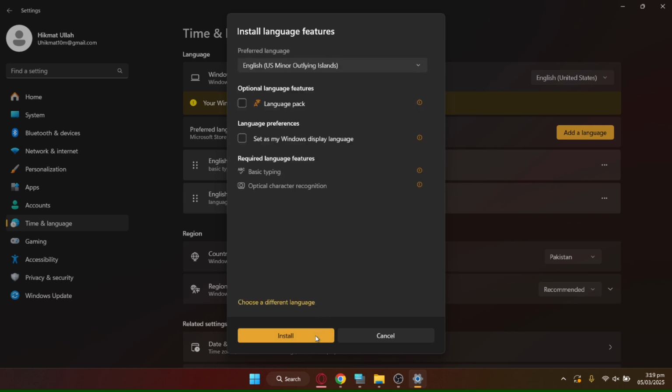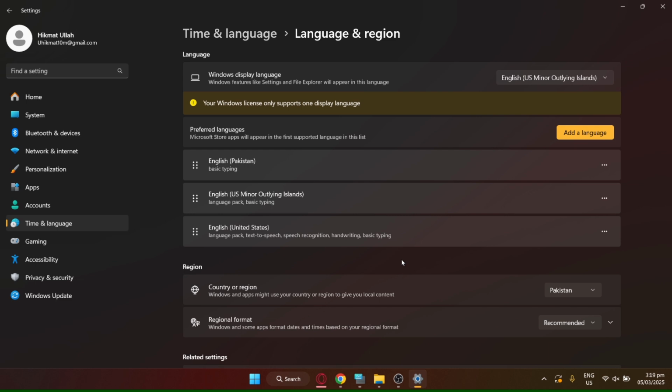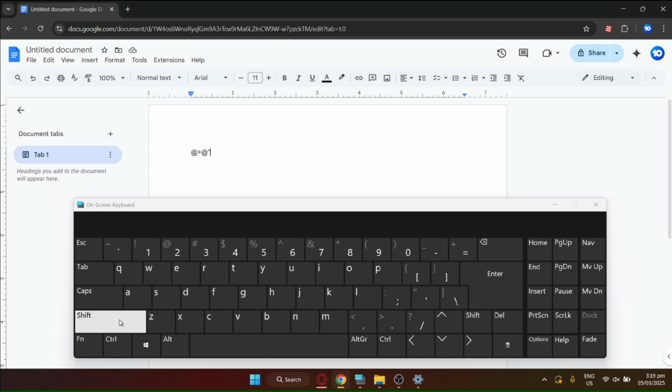If you don't have English added, you can click on it and then click on Next and then click on Install. Now your English language is installed. You can select or change your keyboard language by clicking on the ENG sign on the bottom right of your screen. Now select the English language that you just downloaded. Now go and start typing the @ button and it should work flawlessly.